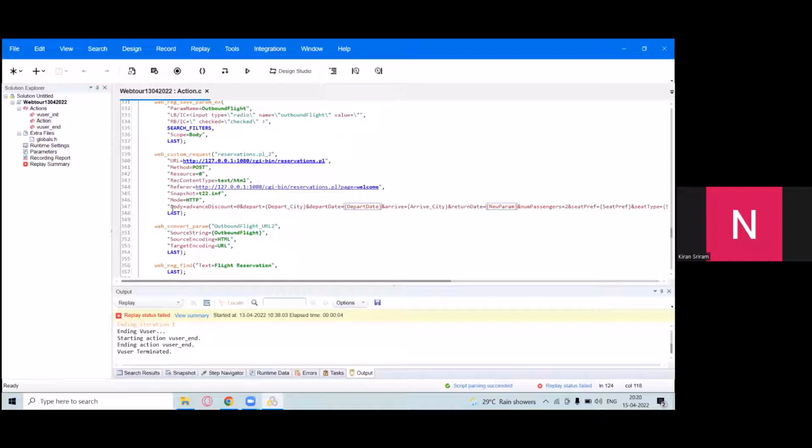See, you can observe reservation page, departure city is there, departure date is there, return date is there. Everything will be there in the body. You need to search and find it and do it. It's okay, but only dynamic values come, so what is the correlation we have to do? In the body we get only dynamic values.